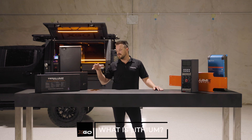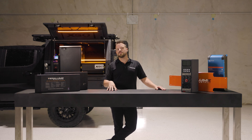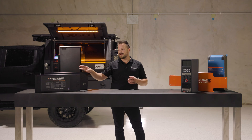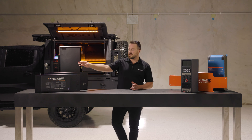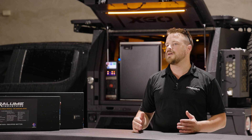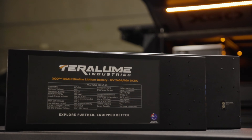Lithium iron is obviously a chemical composition — effectively power storage. For the last 100-odd years we've typically used lead acid. Lead acid is very heavy, and that's one of the major considerations when moving to lithium. To get a similar output in lead acid versus lithium is significantly different. We've got 150 amp hours in this battery here; the equivalent in lead acid steps into the 40 to 50 kilo mark.